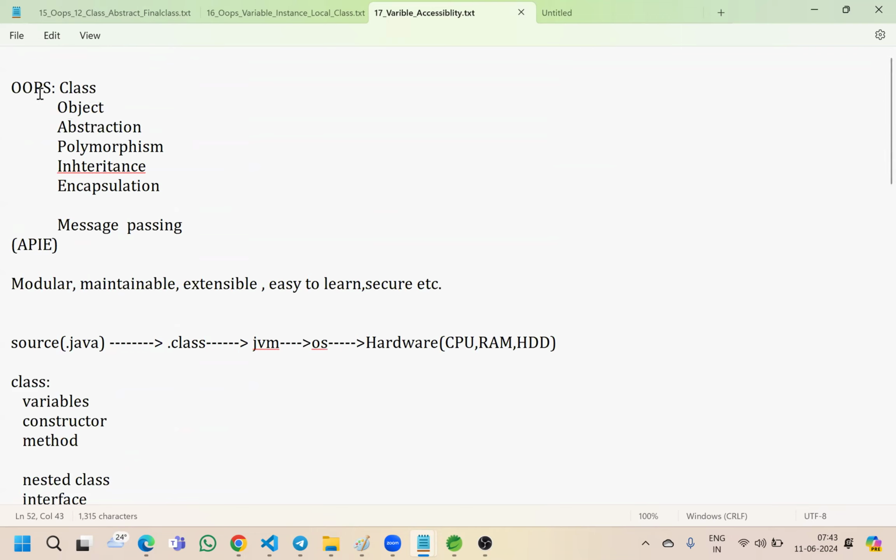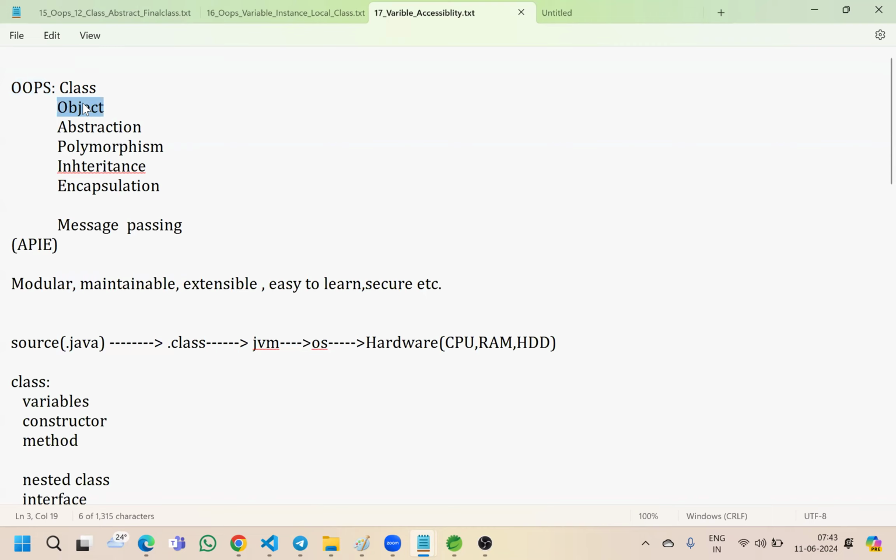So we are learning OOPS programming. OOPS is our programming principle. To follow this principle, we should have objects.